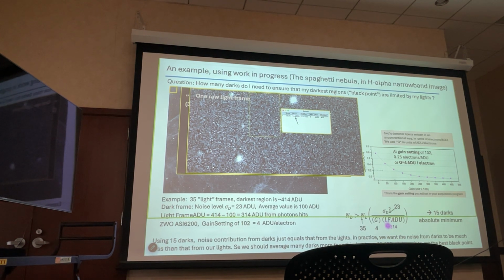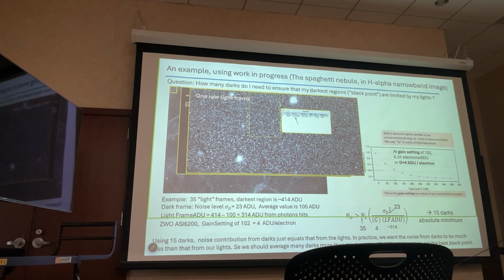But yeah, I just have to know how noisy is my dark? And what I'm assuming here is that the noise in this region is controlled by shot noise. And that's a pretty good assumption. My dark was 100, I'm seeing 400. That increase of 300 is almost all just background leaking through, but it's actual light.